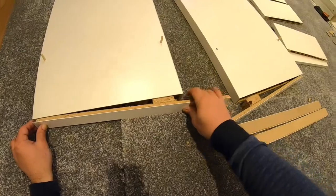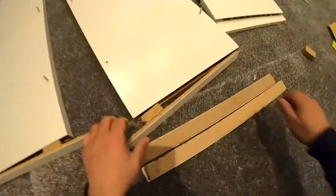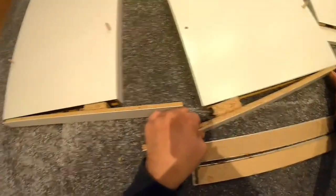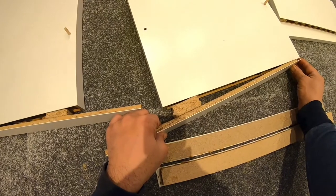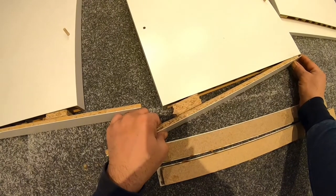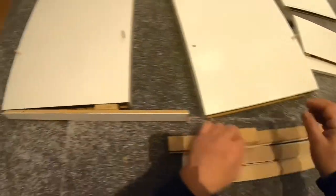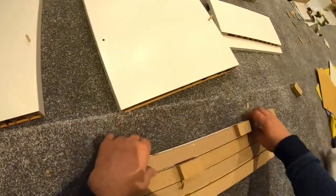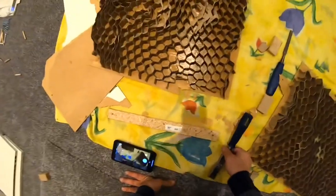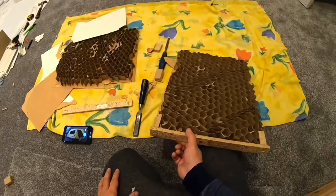Oof, it's a bit short. Why is this one shorter than the other one? Oh, that one's a bit short, but not as much. So, right, we'll see where they go now. We'll see if we can get these original pieces we wanted out.